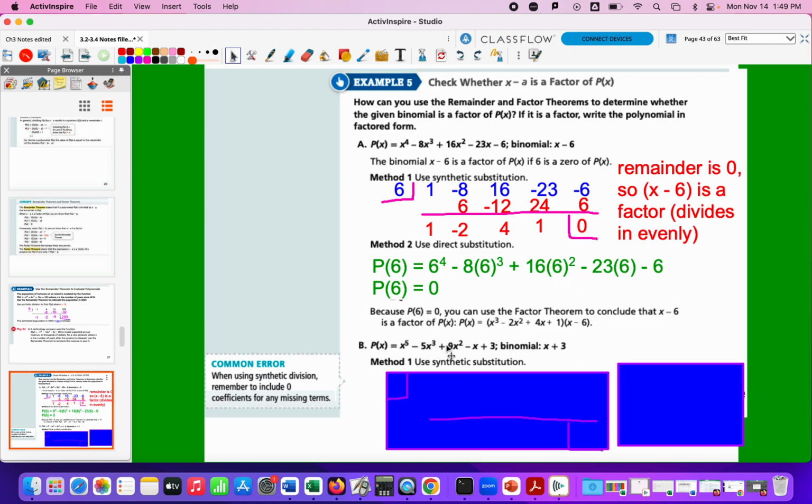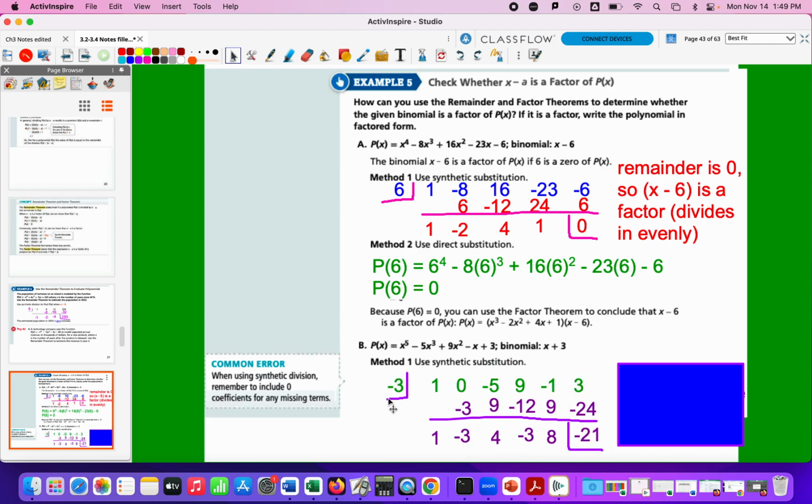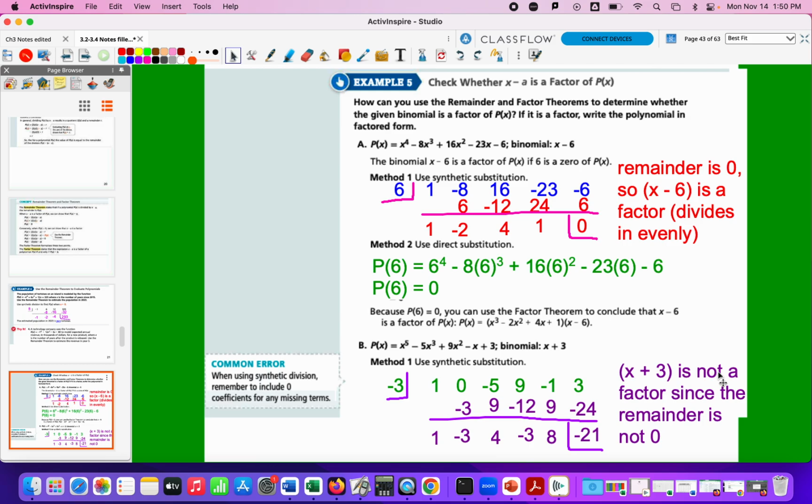Here's one more example for you to try out. We've got this polynomial. Is x plus 3 a factor? So I want to do the division, feel free to pause and try it yourself. Here's what happens. Remember, I'm using negative 3 because I have x plus 3. I put my coefficients. Don't forget you're missing x to the 4th, so there's a 0 there. And when you do all of this synthetic division, the last number is negative 21. That's your remainder, so therefore, x plus 3 is not a factor since the remainder is not 0.